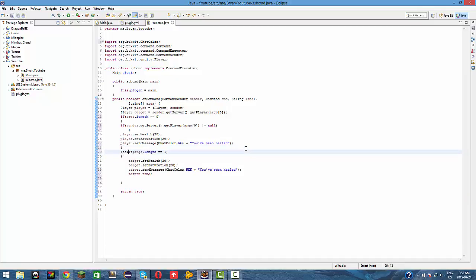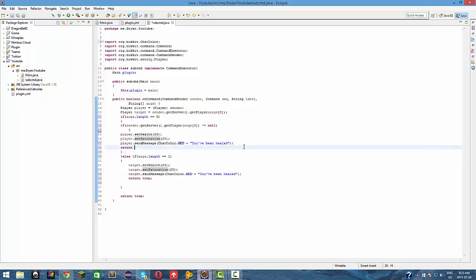So basically it's saying, if it has 1, then it will send us that, and we have to put a return true. Sorry if this is kind of confusing for you guys. I'm just gonna code everything out first.